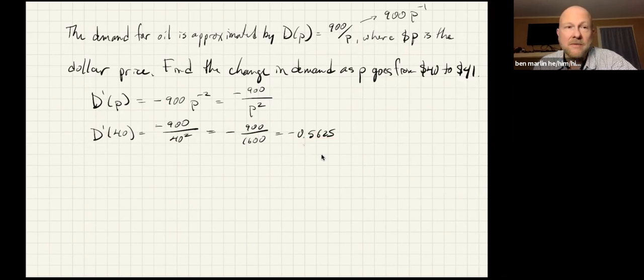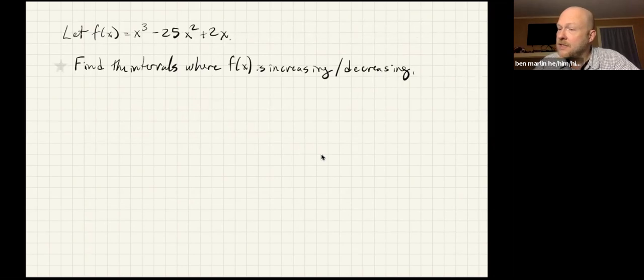So whatever this one oil broker is that's looking at the number of barrels that he sells in a day, on average, by raising his price from $40 to $41, he can figure on selling a little more than 1/2 a barrel less in the next day. Okay, we'd probably go ahead and round that up and say, you know, he's selling 1 less barrel.